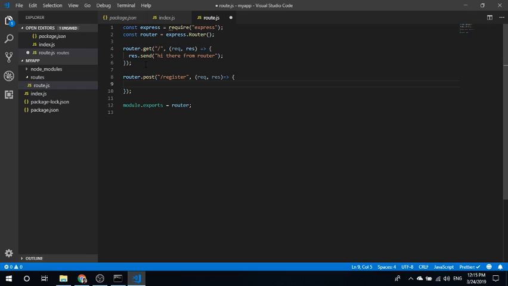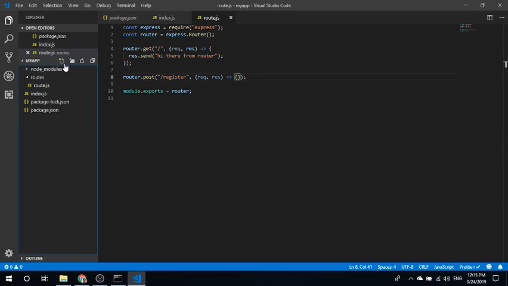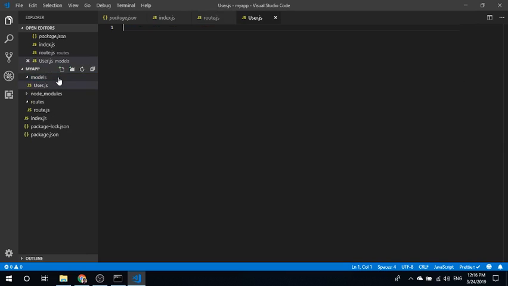Before implementing this one, we need to create a schema for our user, a model in mongoose. So let's create another directory called models, and I will create a new file there as user.js. Mongoose has this concept of models, and we need to create a schema for each entity, a collection.